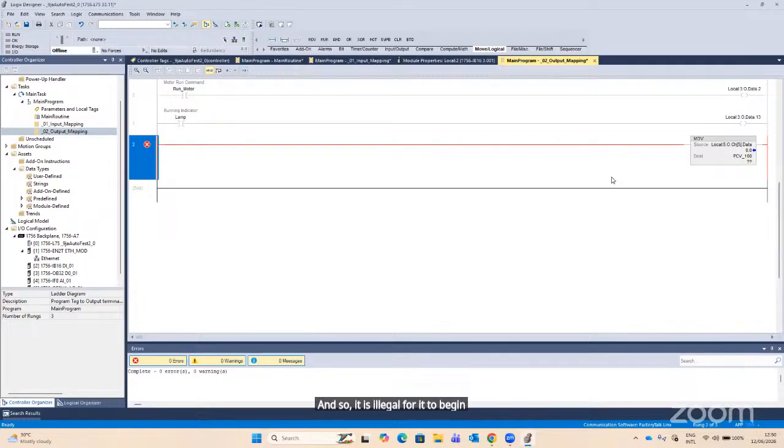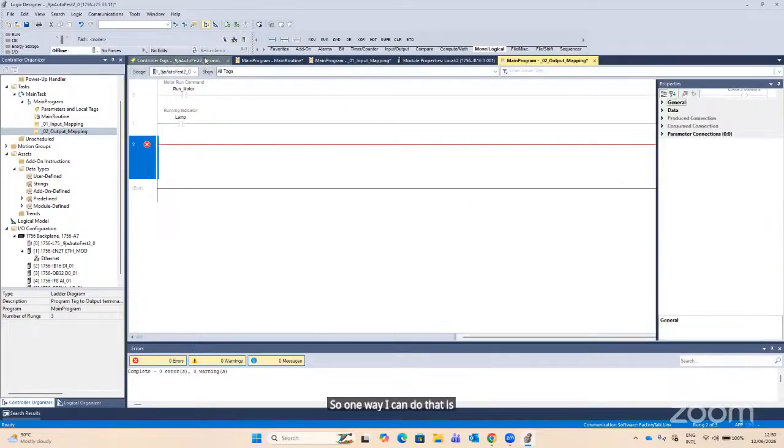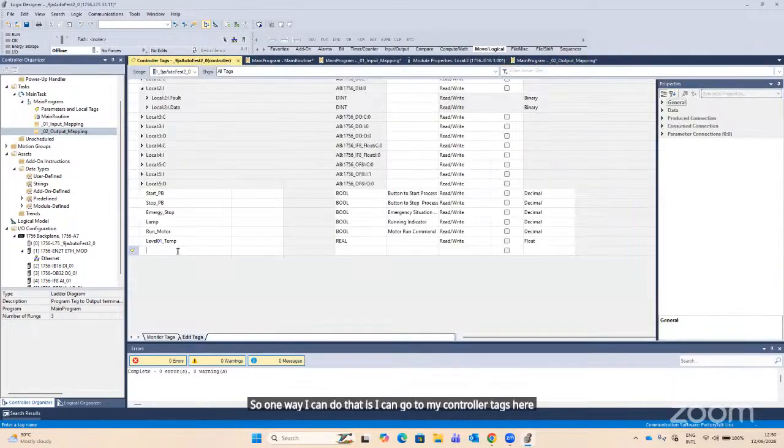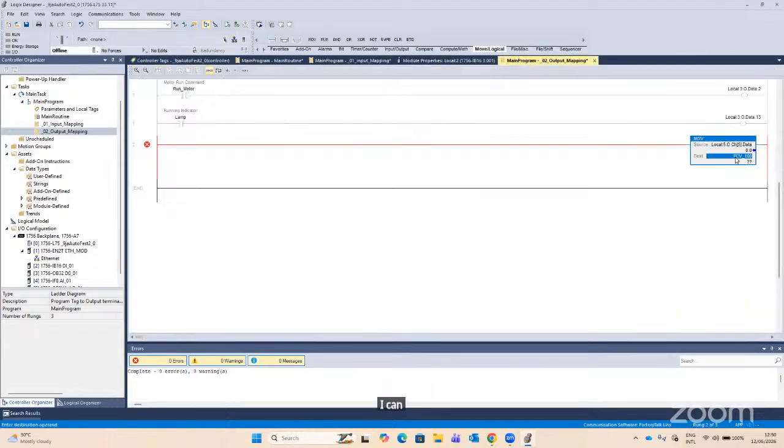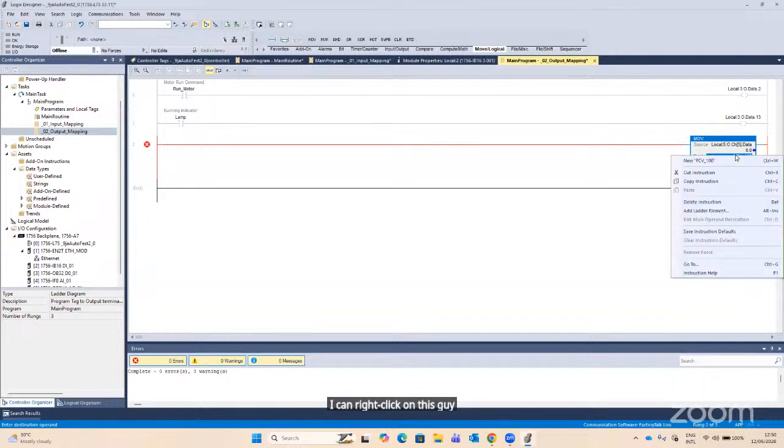One way I can do that is I can go to my controller tags here and just add it directly from here. Or I can right click on this guy and you would see New.